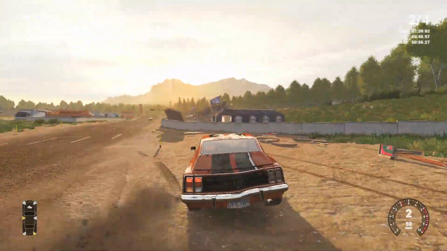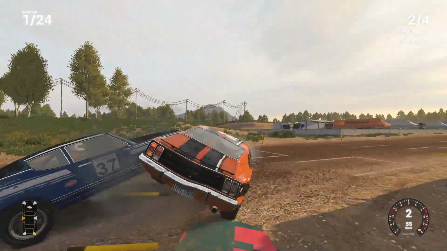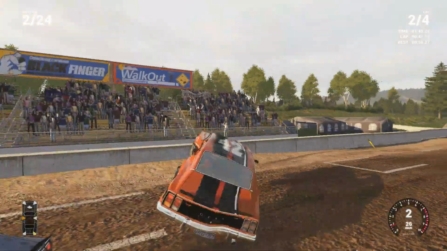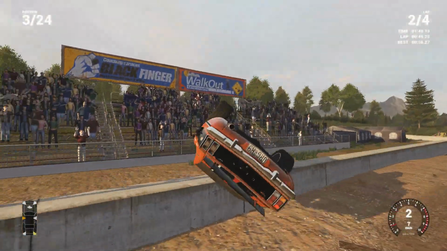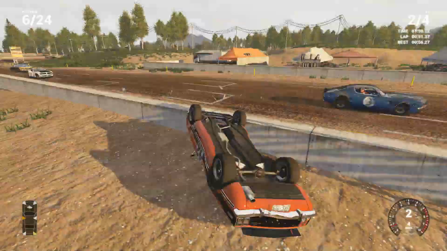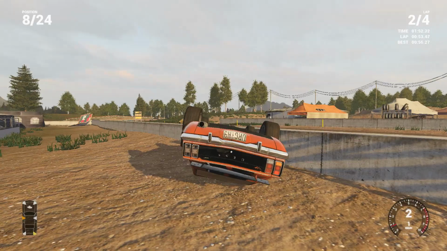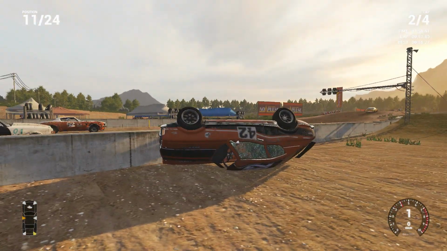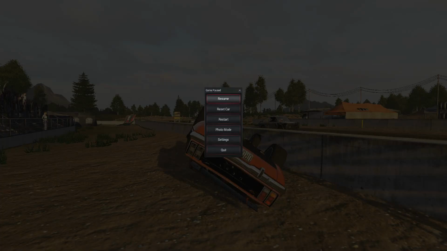Whoa. Oh, hit a bump on the inside. That's a wall. Hello there. Ooh! Physics! Are we going to... Ooh. No, don't go over there. That's a bad place to go over. Oh, bugger it. We got killed. We got well and truly killed. We're done for. Reset car.